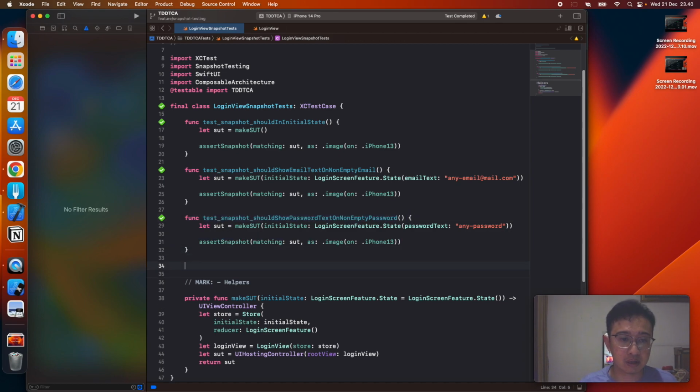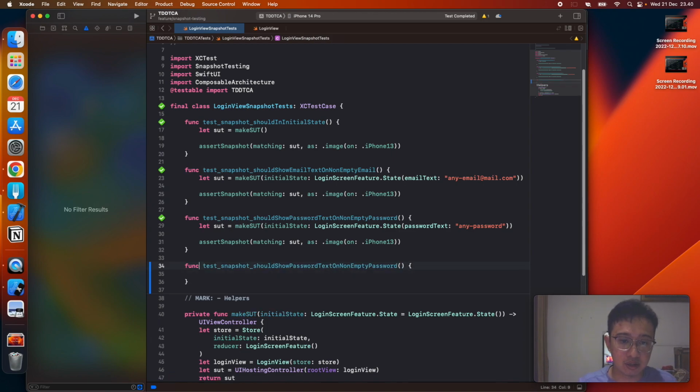For example, we need to test what it looks like when the error message is shown. Should show error message here, right?